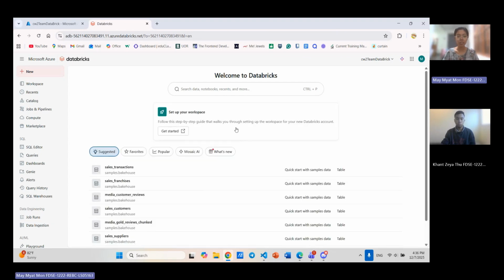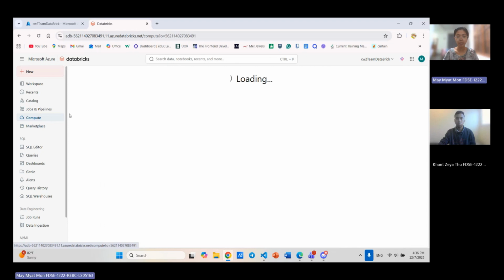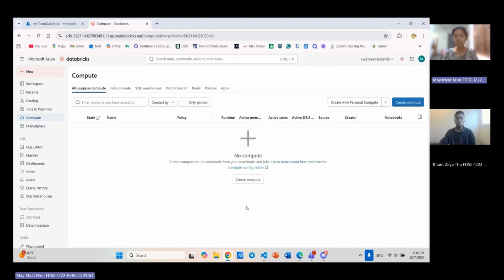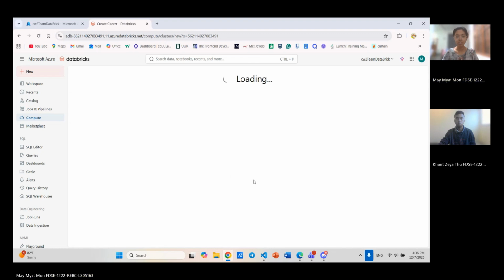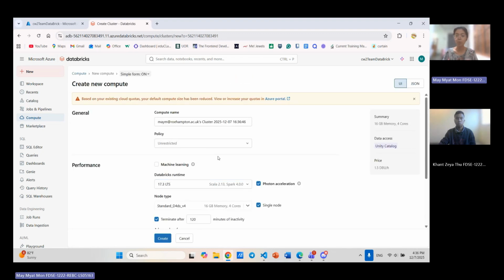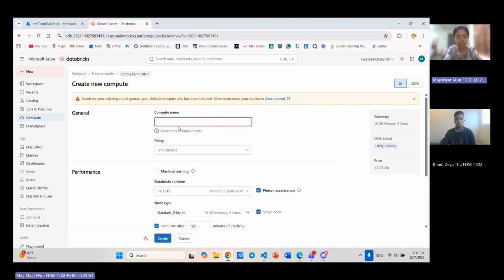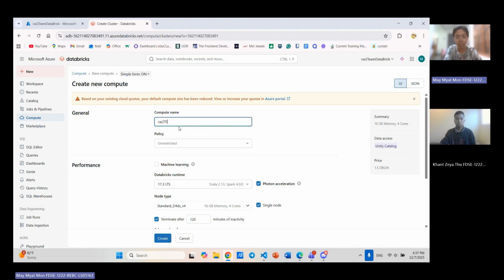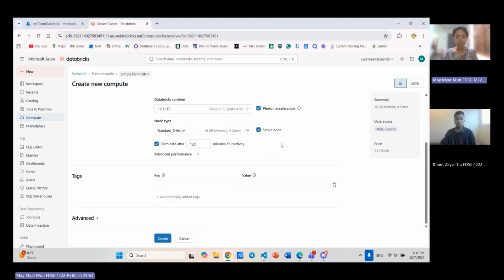In this workspace, what I'm firstly going to do is make a compute cluster. So over here, I'm going to create a new compute. Creating a compute is mainly about creating an executable environment for our data. There is nothing much here. I'm going to name my compute cluster like EW2, our team compute. I will name it like that. There is nothing much to change here. We are going with the standard, so we can create it like that.